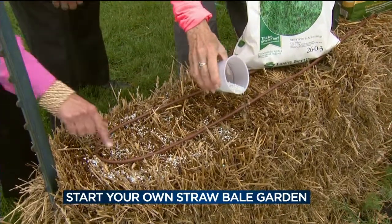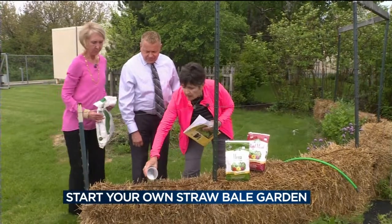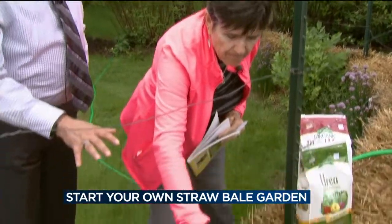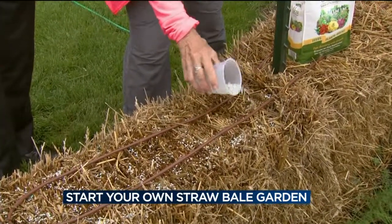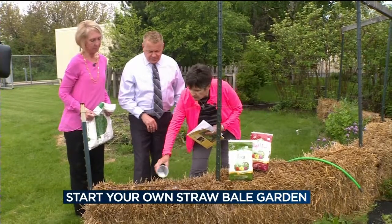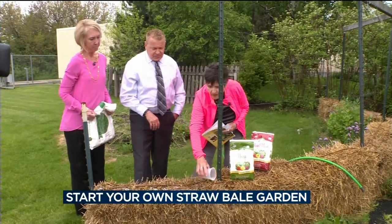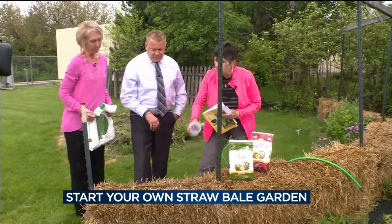This is an irrigation system that will be important later on. For watering right now, we have a hose set up here to do it a bit faster. It kind of has a sweet smell to it — that's from the bacteria in here starting to break down the straw so that we can plant in it. Because initially it gets too hot, and the roots of your seedlings would actually be burned off. So this conditioning prepares it into a medium that is acceptable for growing plants.